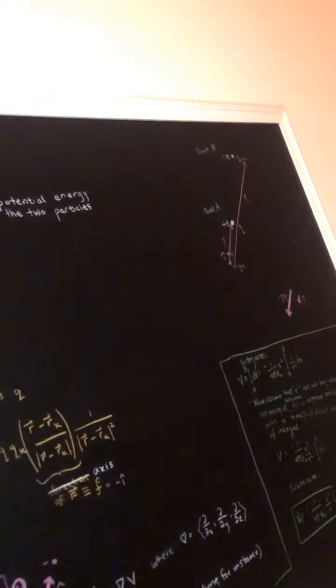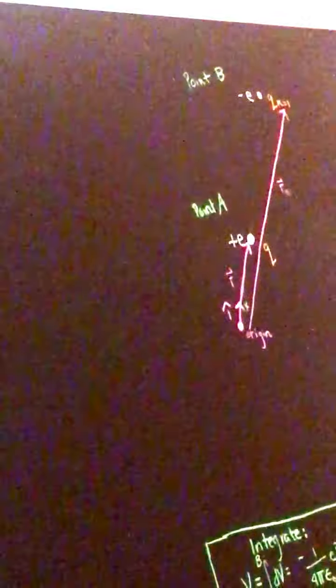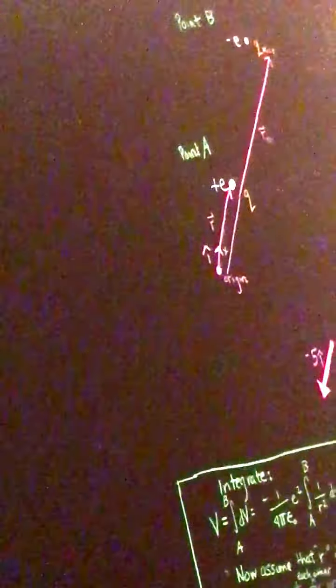So this is the potential energy between two particles in a hydrogen atom, and those two particles are a proton and an electron, and I imagined them to be centered at points, and I called them point A and point B. Point B is the electron, point A is the proton, and I drew an origin so that R is the vector from the origin to the proton, and R sub k is the vector from the origin to the electron. Okay?